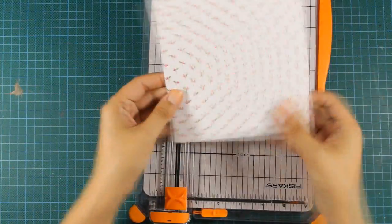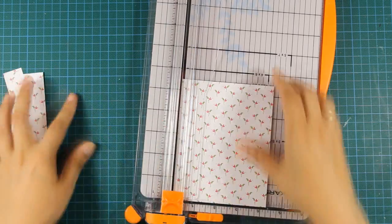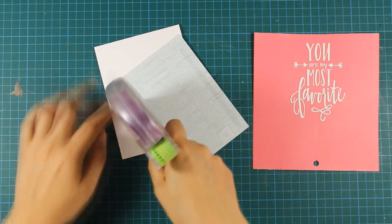I'll be creating a standard card that's 4 1/4 by 5 1/2, and this pattern paper will cover up the whole card front. And now I'm using my glue glider and I'll stick this on top of my card.